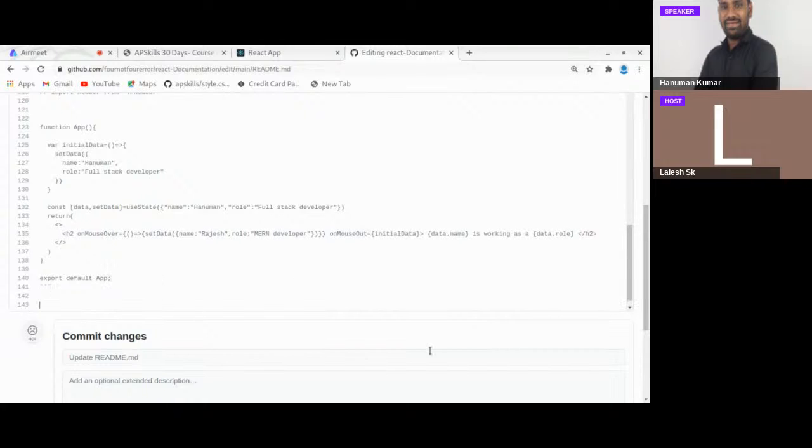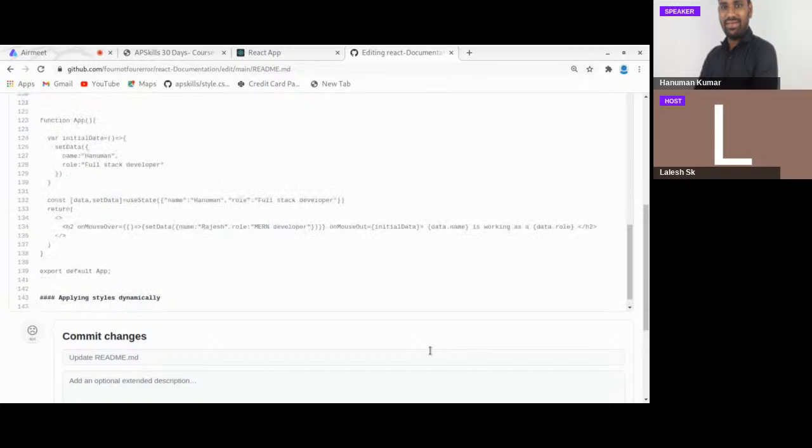This concept is applying styles dynamically. So this is the code.